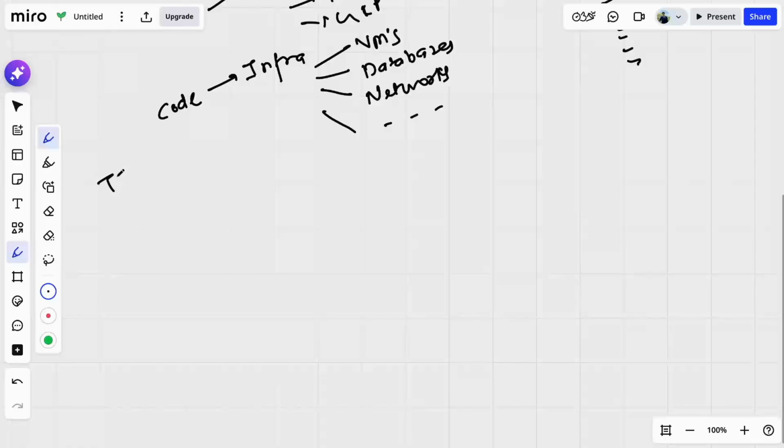So Terraform, I'll write TF instead of Terraform, and this is a keyword for Terraform, right? What it does is it creates a resource dependency graph.